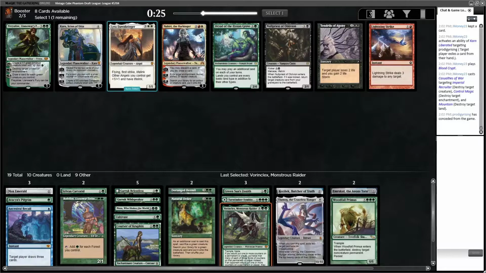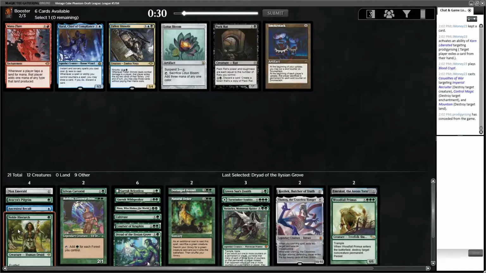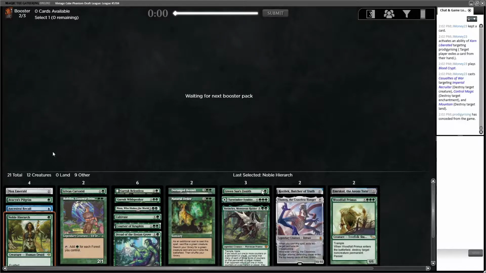So here I could take Freyalise, but once again, I have enough 4s and 5s. I need things to get there. So I'm going to grab this Dryad, both because if I can play extra lands from the top of my library with Courser, I can go faster, and it gives me blue for this Ancestral. Noble Hierarch both gives me blue, and it's ramp, although I would also love that Lotus Bloom.